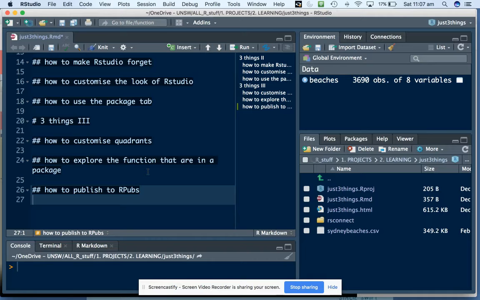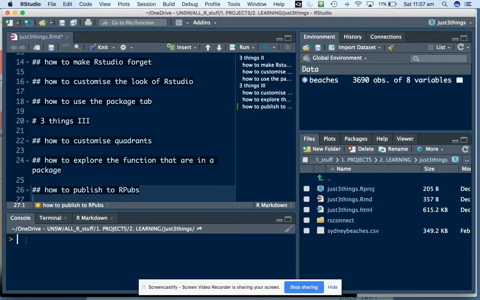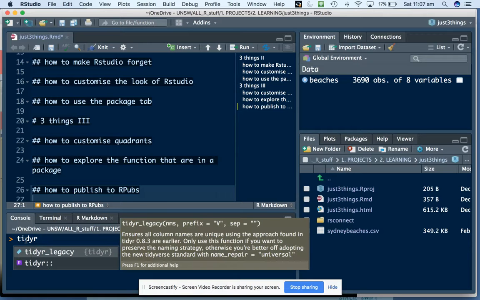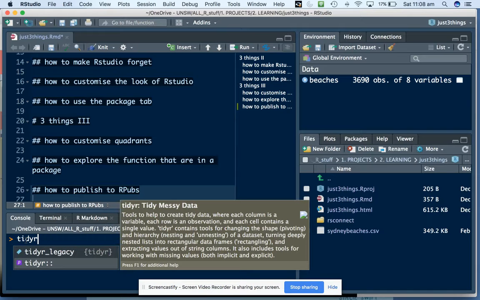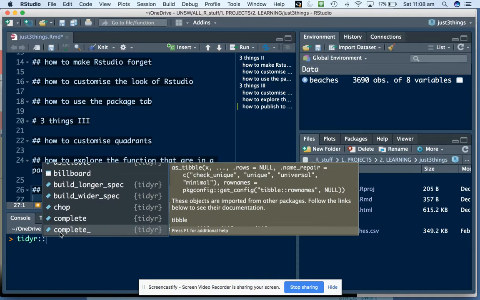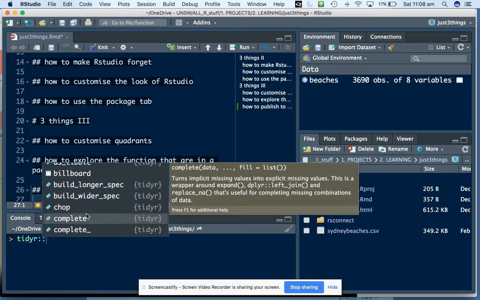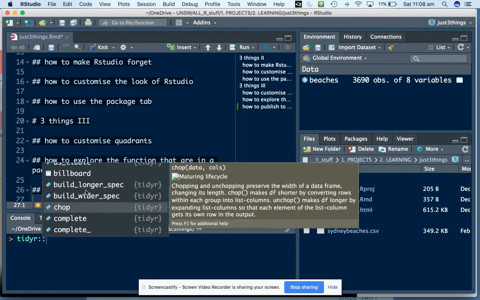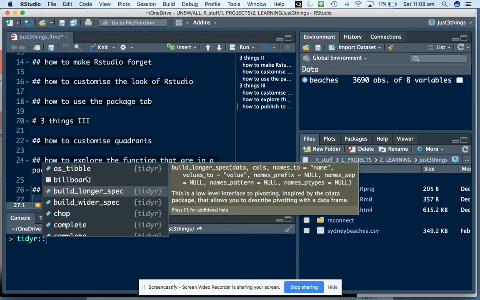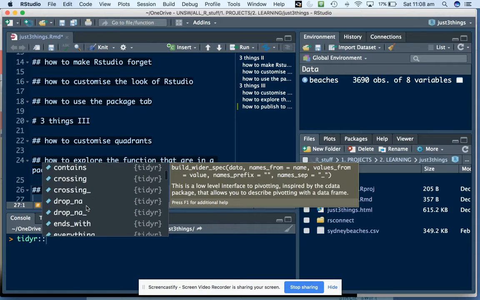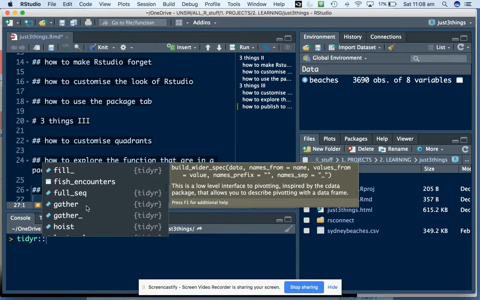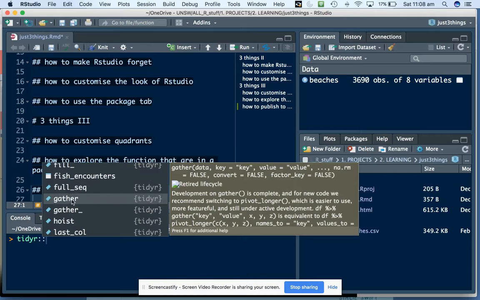And for a long time, I didn't know how to do this. So it's pretty easy. What you can do in the console is just type the name of the package. So let's say we're interested in the tidyr package, and see how it appears here with double colons. If you pick it with double colons, then all of the functions that are in the tidyr package appear in this little scrollable list.